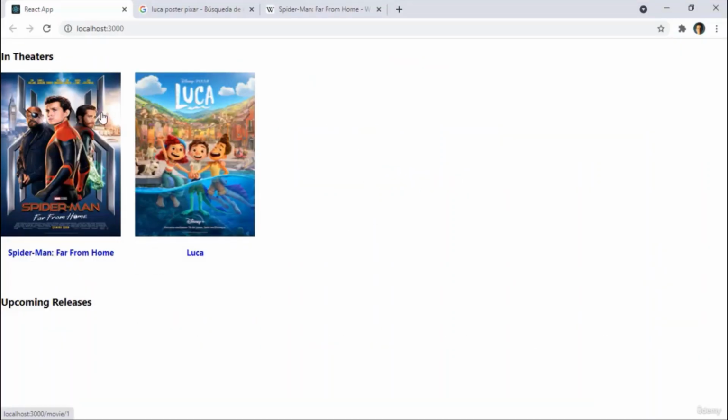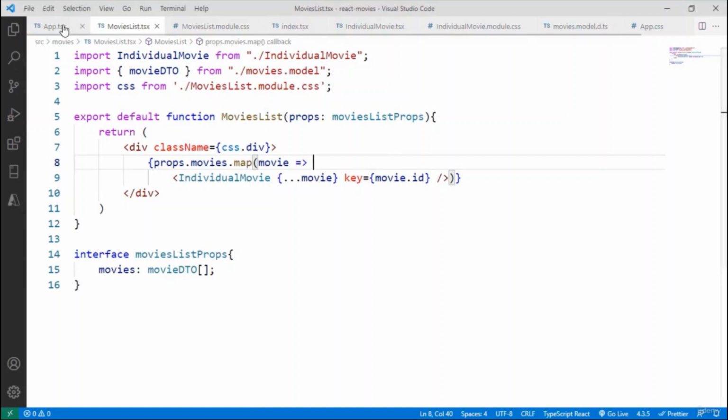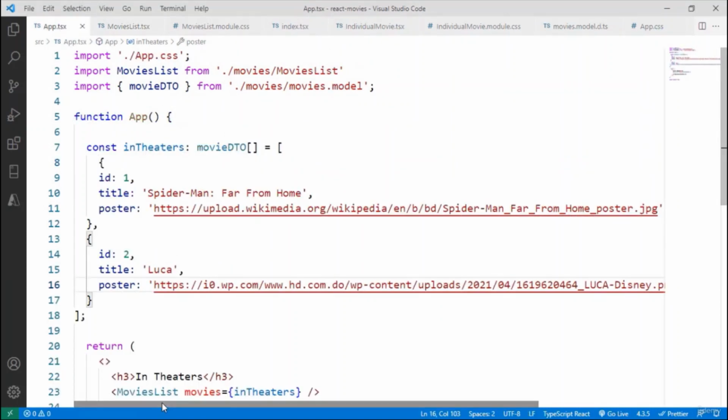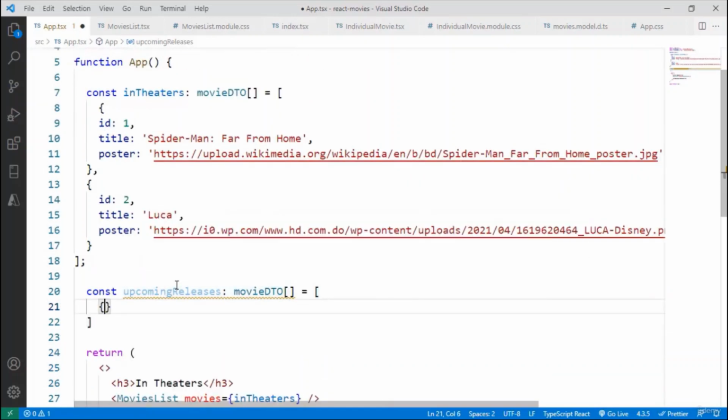And as you can see, we have In Theaters, which are these two movies. And now we can repeat that for upcoming releases. So let's do that. Let's come back here to Visual Studio Code. Let me minimize this and come back here. And I will create another movie array. I will say here const upcomingReleases: movieDTO array equal to array, and I will just put here one movie.